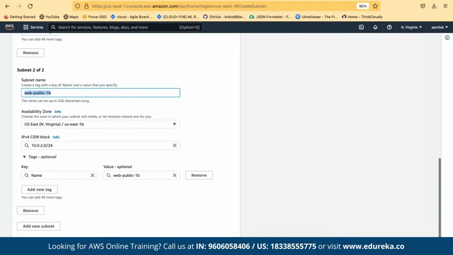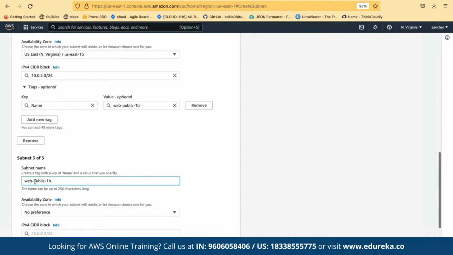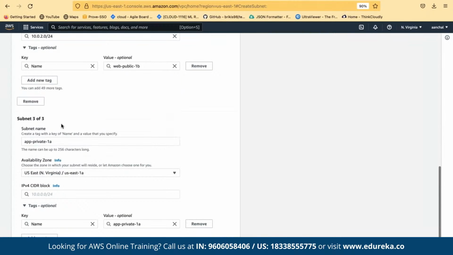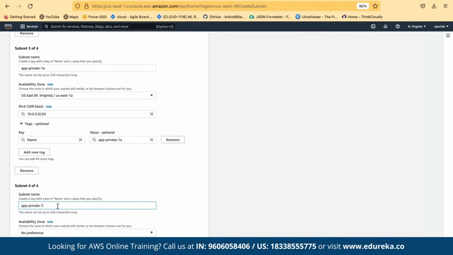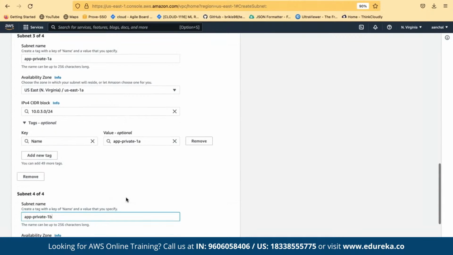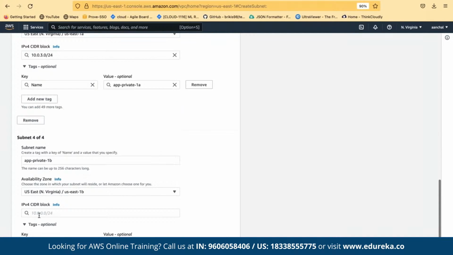Then you have something called app private 1A, 10.0.3.0/24. App private, 10.0.4.0/20.